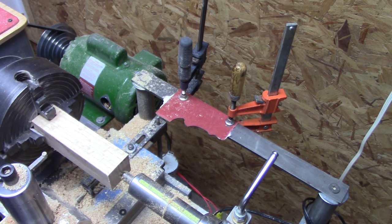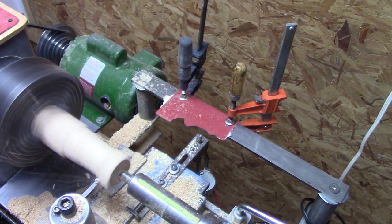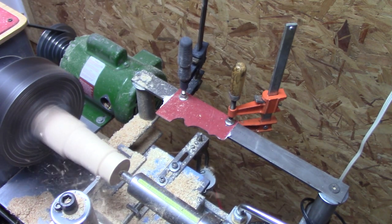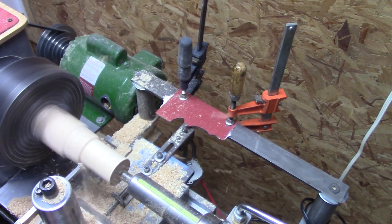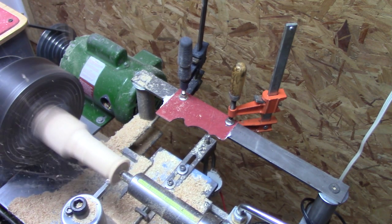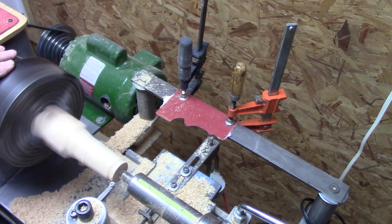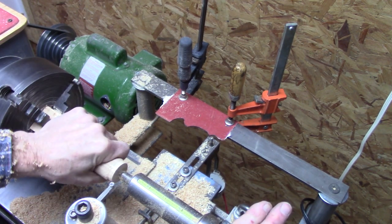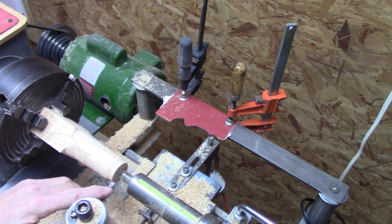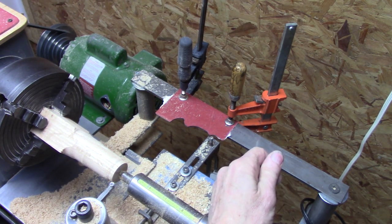I'm just wasting wood off for a while. Some of that vibration is where I forgot to lock down the tailstock at the beginning. This little carbide insert I put on here is really ideal, but if you go much deeper than about an eighth of an inch, it doesn't have much cutting surface on the side. And that was the chattering you saw just a minute ago — I needed to make sure my tailstock was good and tight.